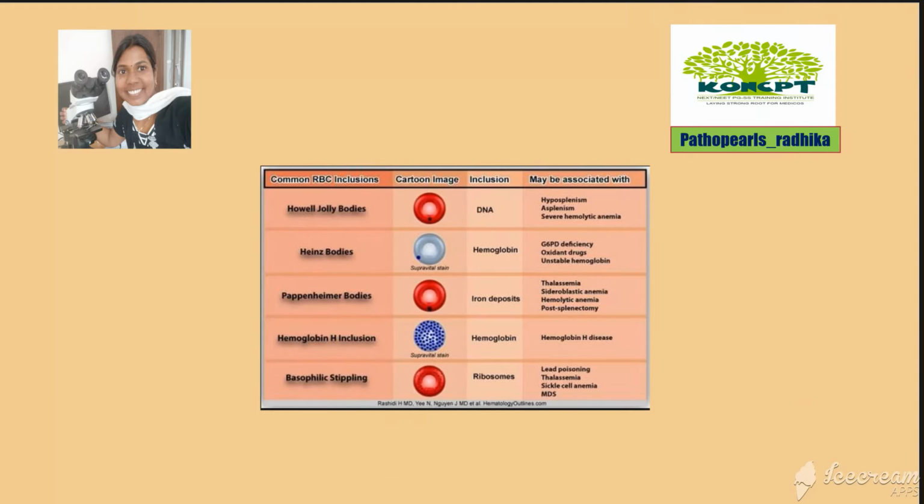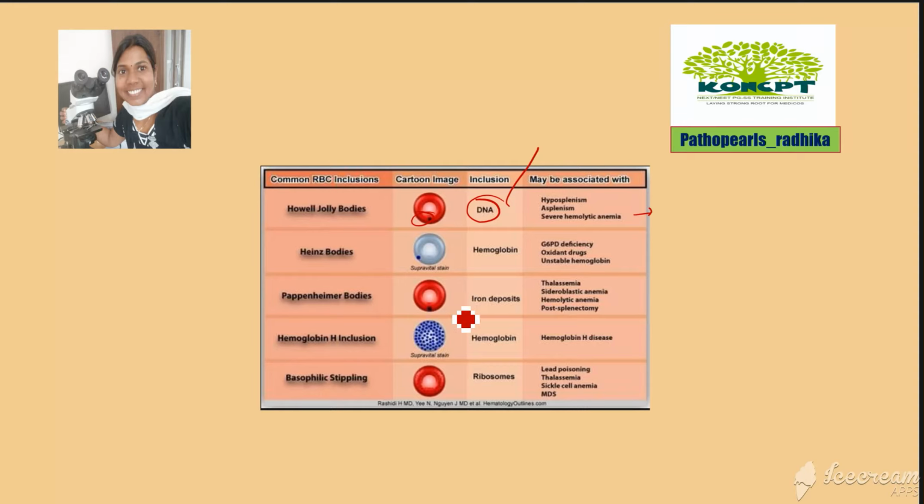Next, when you see a Leishman stain, if you have a single inclusion, it's usually a Howell-Jolly body, which is denatured DNA. When you have an inclusion or anything unnecessary in the RBC, it is removed by the spleen. So when can you have this inclusion in the RBC? When your spleen is not able to remove it, or if it is produced excessively. That happens in hemolytic anemia and hyposplenism or asplenism.